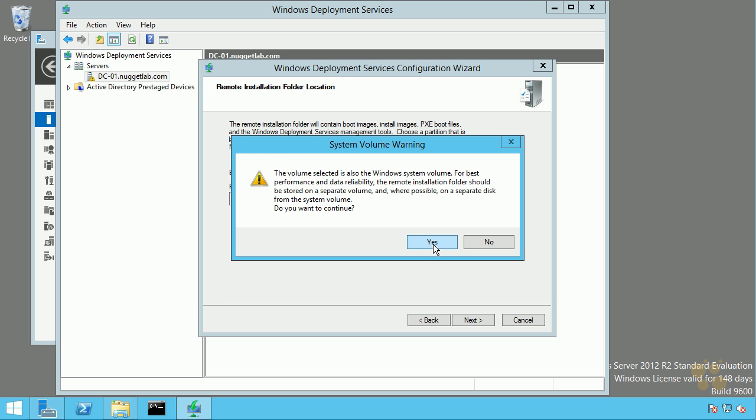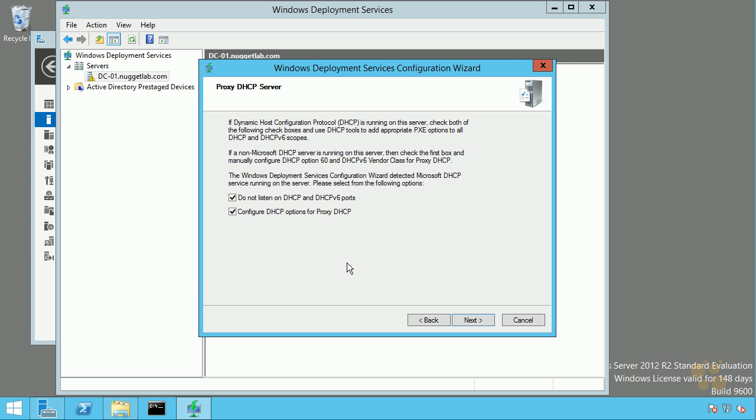Okay, so we go ahead. Yes, we know, we understand. Now here's the interesting thing. Because we are running DHCP on the server, you don't want it to listen to itself. DHCP, that is going to be on UDP ports, running port 67, I do believe. That's the UDP for the actual boot for that.